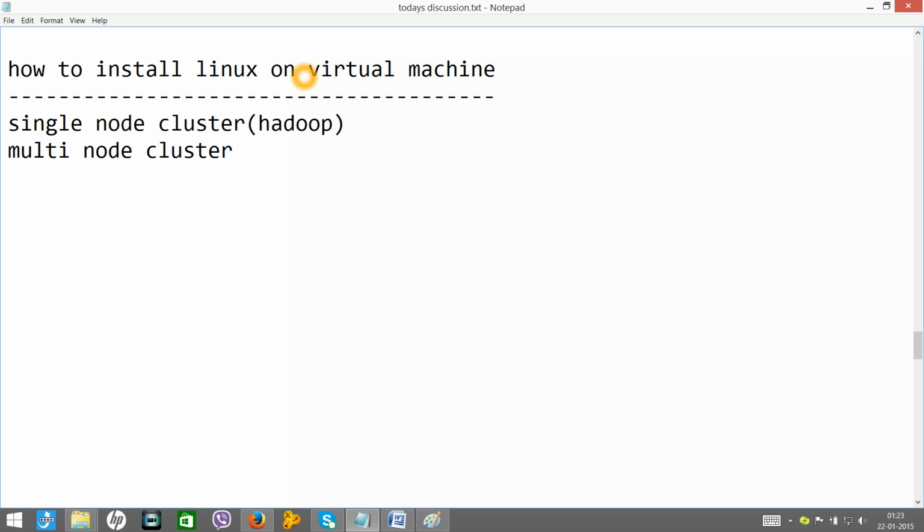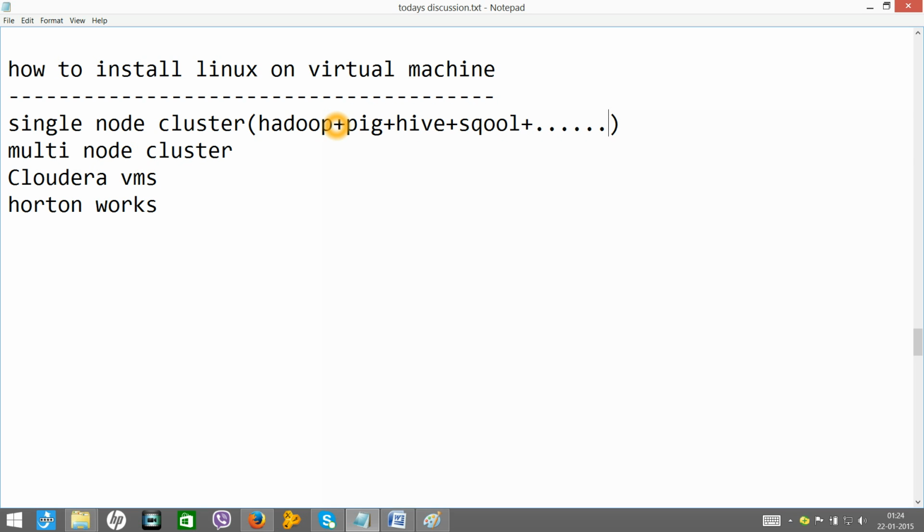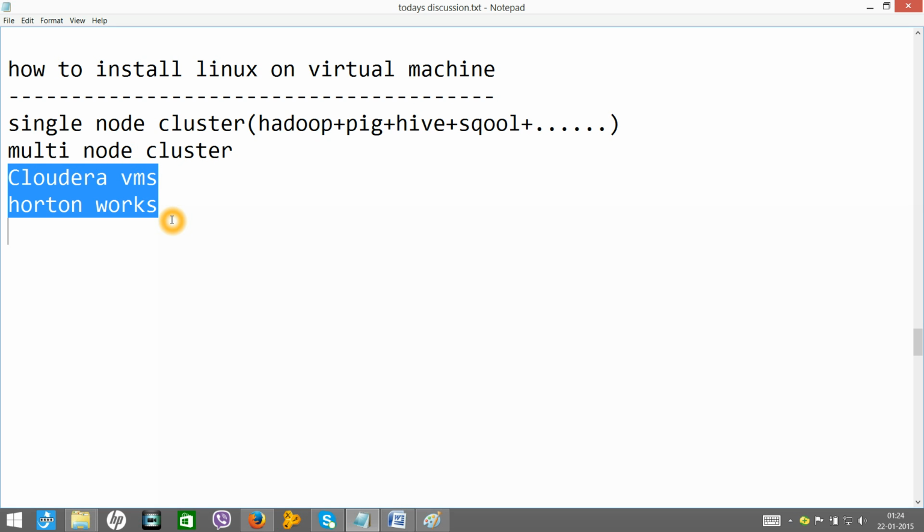Next, we will work with Cloudera. If needed, I'll also show you with Hortonworks. And it will be followed by all the examples. Later, in this Hadoop machine, we'll also start installing Pig, Hive, Sqoop, etc. So we will see how to manually configure, what are the configurations we need to take care of. We will do a complete setup on a single node cluster. We will do the setup on a multi-node cluster. We will work on Cloudera machines. We will work on Hortonworks machines as well.